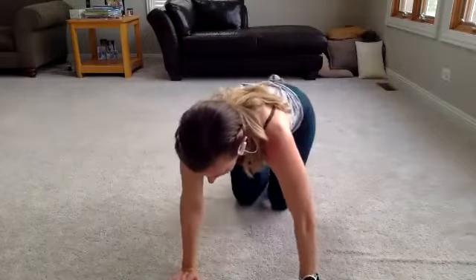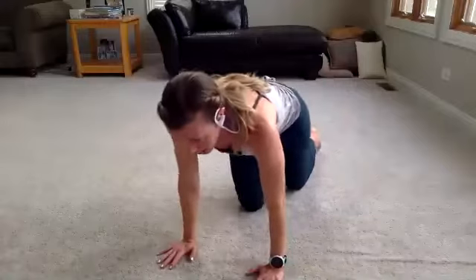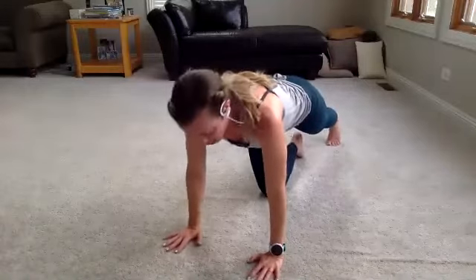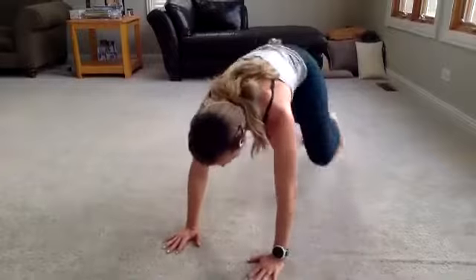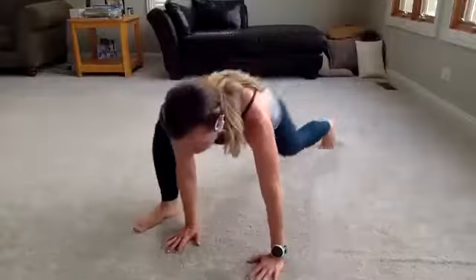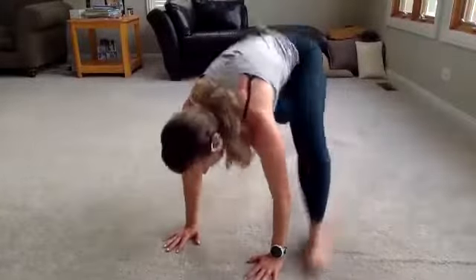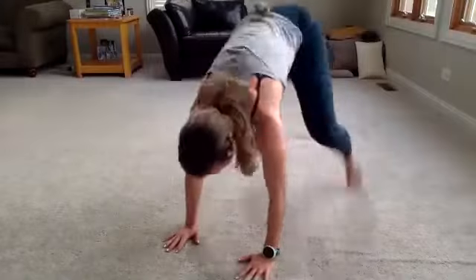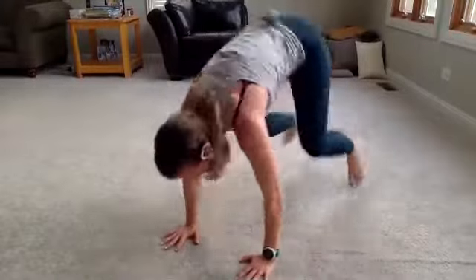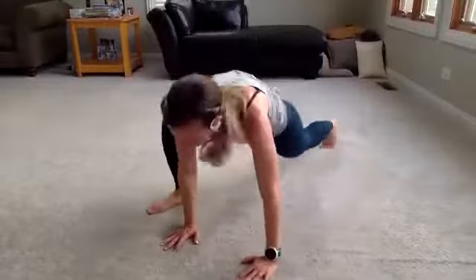Stay down — we've got spider climbers. You guys are doing fantastic. We are almost through set number 2. Up in the plank — spider climbers. Here we go. Still remember, you can step right here — still giving your shoulders and your heart a great workout. If you want to challenge yourself, switch those feet. Push into the hands. Keep your butt low. Ten seconds. Keep it going. Three, two, 1.